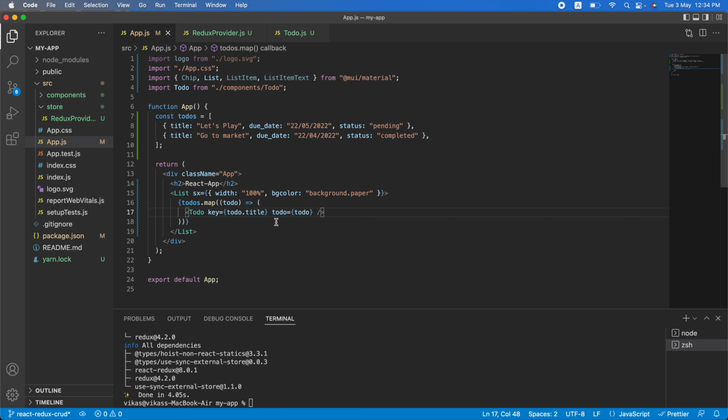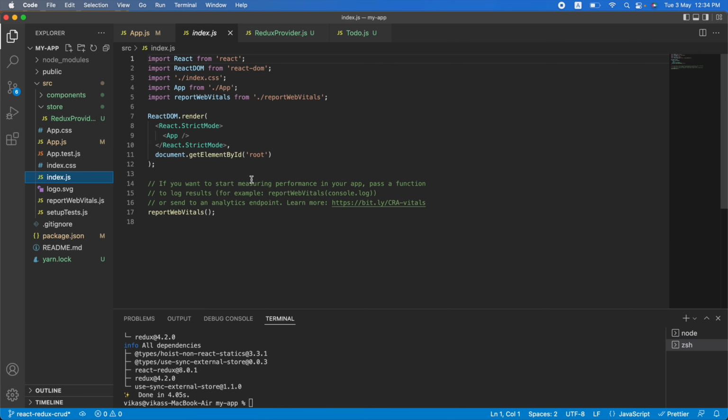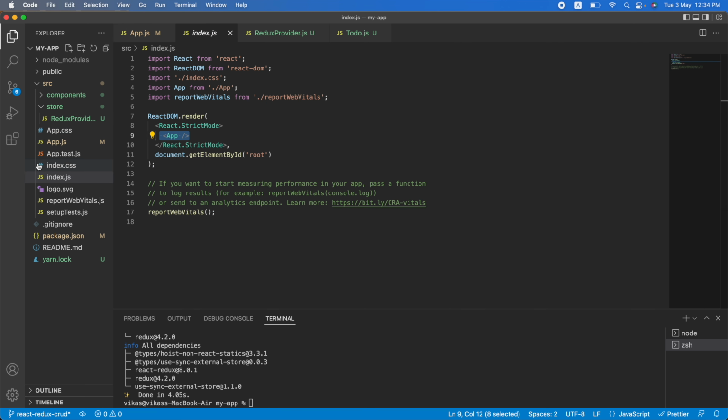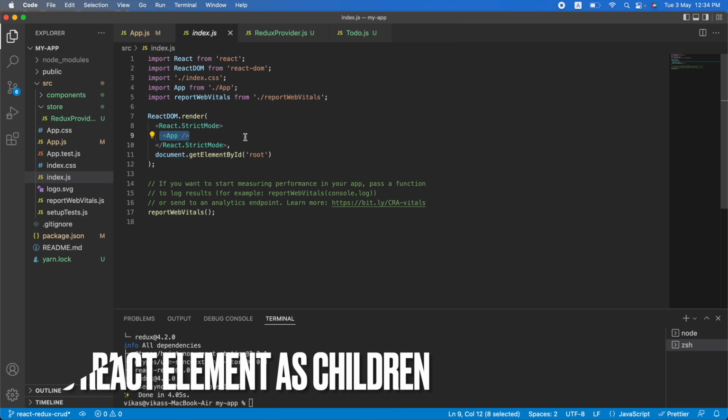Okay, and we will wrap our component. We can wrap here itself, but still you can see we have a few lines of code. So a better way to wrap your component with Redux provider is index.js. Here you have this app component you are calling. Setting up this Redux provider is a one-time thing, so it's better to do in index.js.